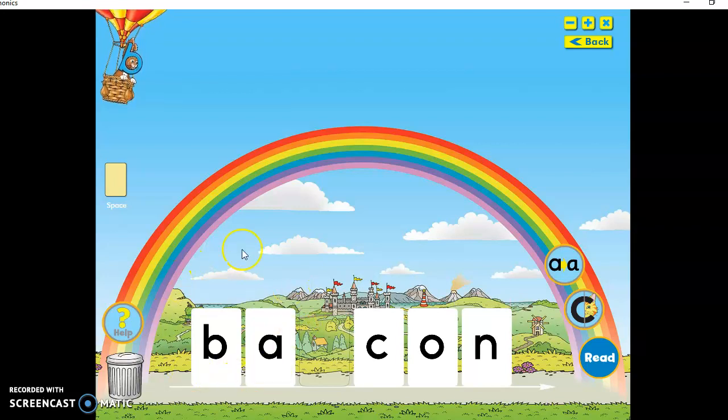All right, look at your first syllable. What type of syllable is this? Open. So this should be Mr. A. All right, look at our second syllable. Should be Oscar. He's safe, so that is a closed syllable. All right, let's try tapping this one out and reading it. First syllable. Tap with me. B, A, bay. Second syllable. K, a, n, con.